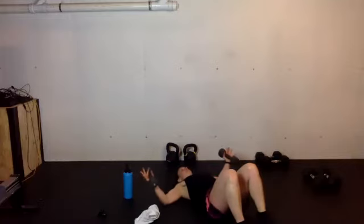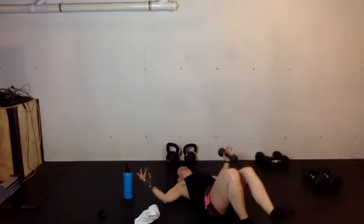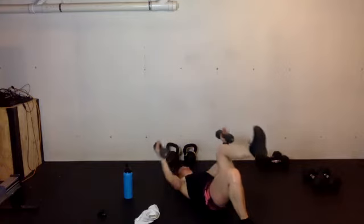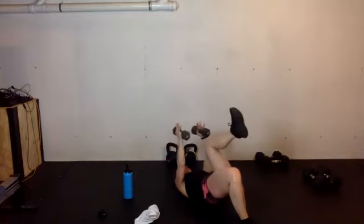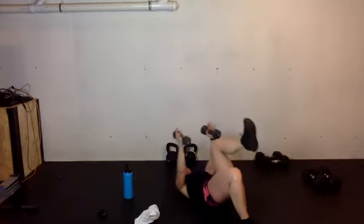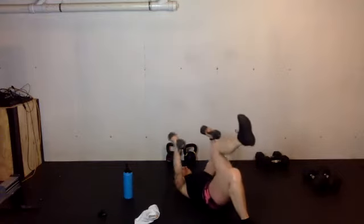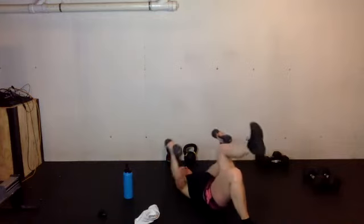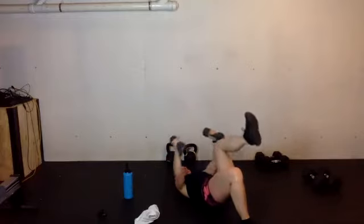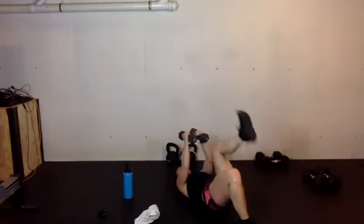Elbows out wide — one right down, let's go, crunch in. Let your flies be either in line with your shoulder or just under — more towards your rib cage. You don't want to extend those arms way over the head. Either in line with the shoulder or just below. And rest.